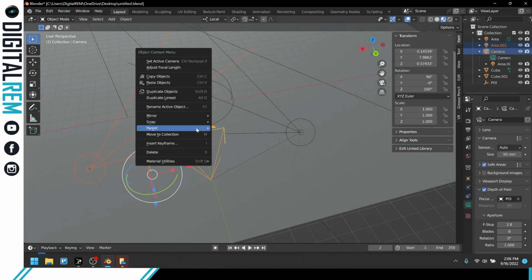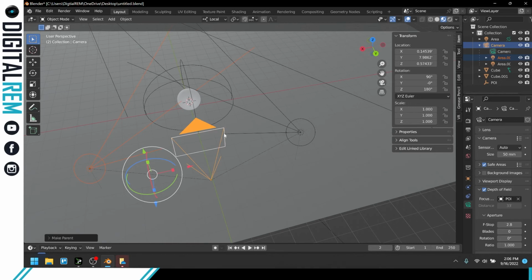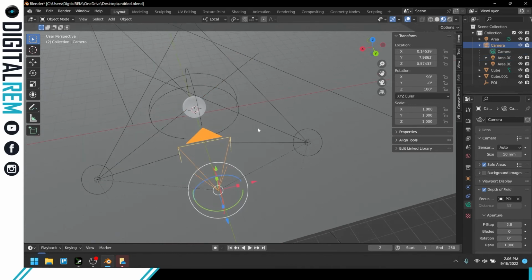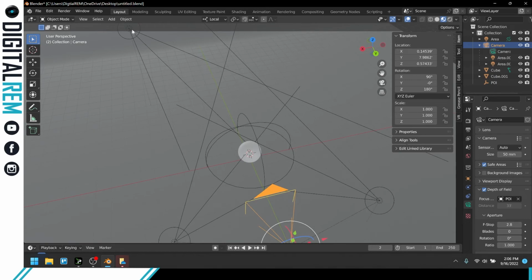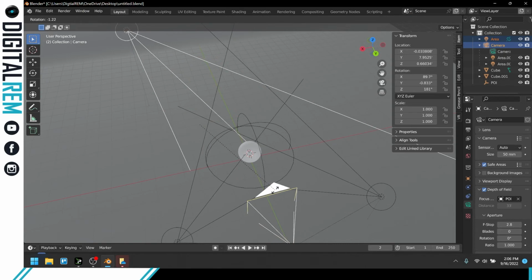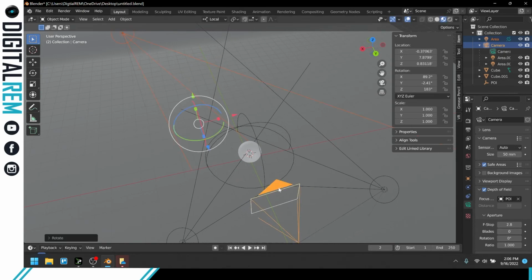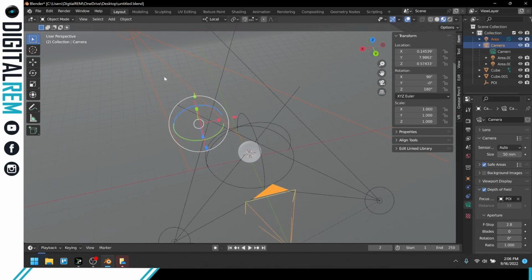You'll see parent right here, and you're going to go to object, and it will parent that. And you can see by that little line that shows up that it's parented to that actual object. So it's parented to the camera. And we're going to do the same thing for the backlight. Control P, right click. So now when you move the camera, all three lights will move.